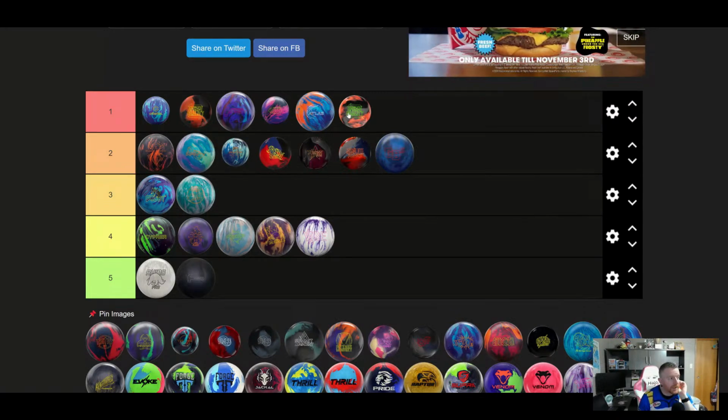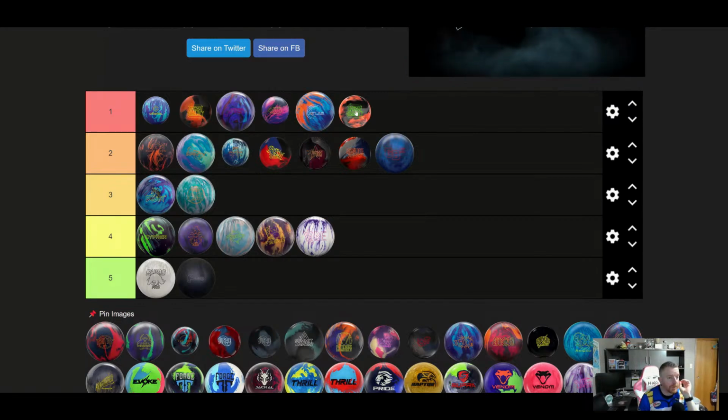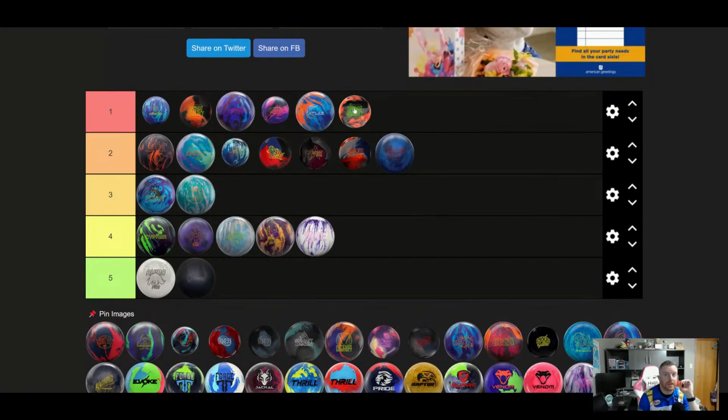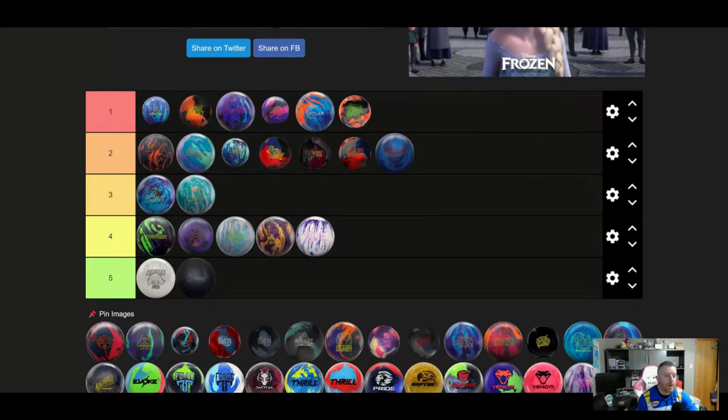Atlas Hybrid and Harsh Reality are very good, cleaner and sharper strong balls, but also very versatile left to right. They're stronger covers, so they can play on a decent amount of oil, but they're cleaner too, so they can get down quite a bit further.